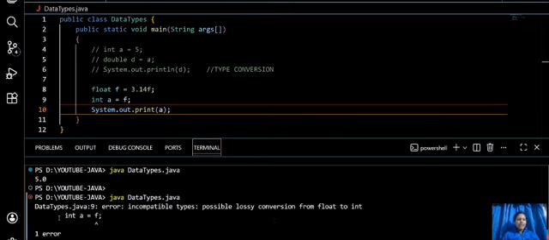It gives an error: incompatible types, possible lossy conversion from float to int. It gives an error because your data would be lost.